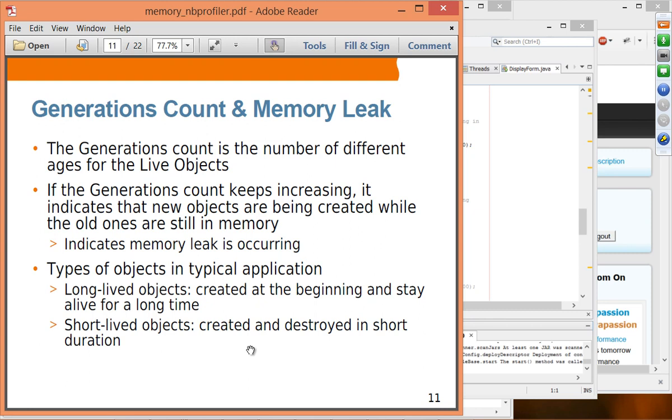For example, if you create a large array at the beginning of the application and it should stay alive until the application shuts down, that array is a long-lived object. Short-lived objects are created and destroyed in a short duration, typically within a single garbage collection period.